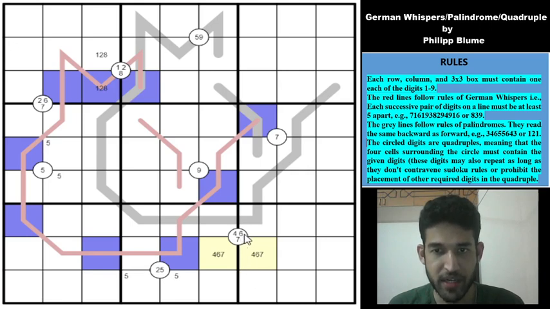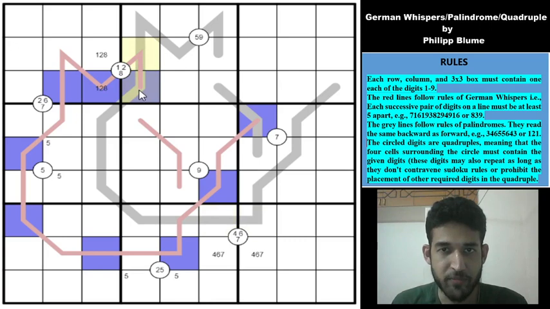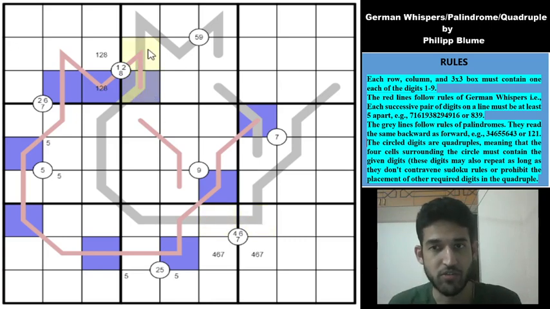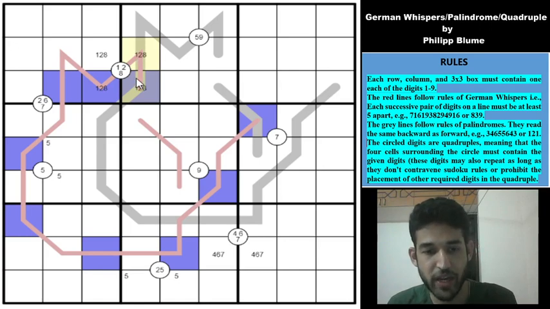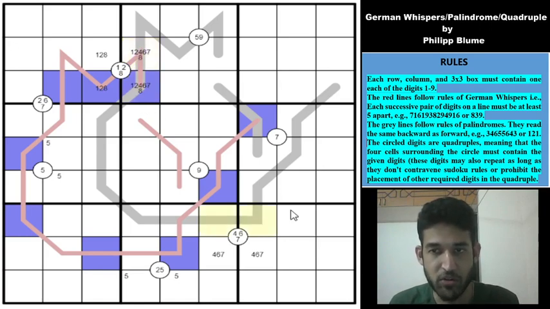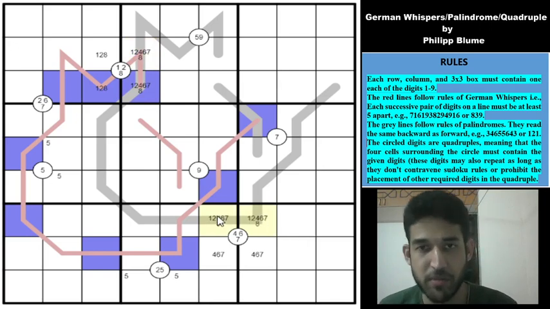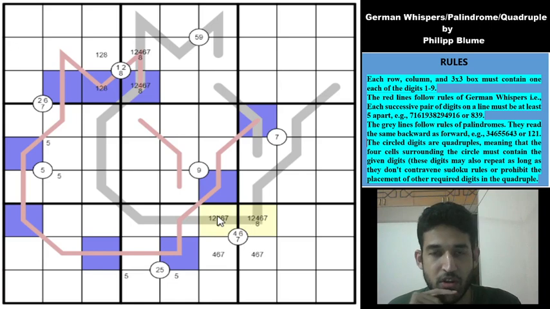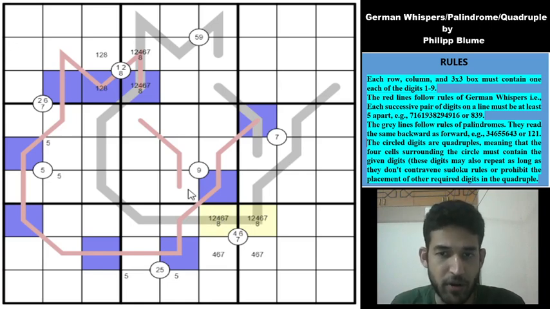And now we are certain that the third digit of 4, 6 and 7 is here, and also the third digit of 1, 2 and 8 is here. And because of the palindrome, this is the 5th and the 6th cell of the palindrome, and this is the 5th and the 6th cell of the palindrome, it follows that 1 of 1 to 8 goes here and 1 of 4, 6, 7 goes here. So both of these cells will be 1 to 8, 4, 6 and 7, and both of these cells can only be 1 to 8, 4, 6 and 7. No other candidate is possible. So can we reduce the possibilities further?